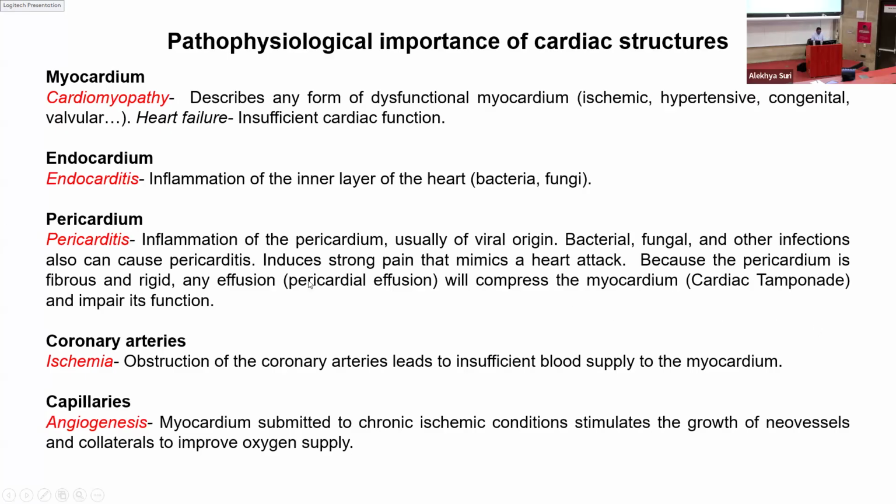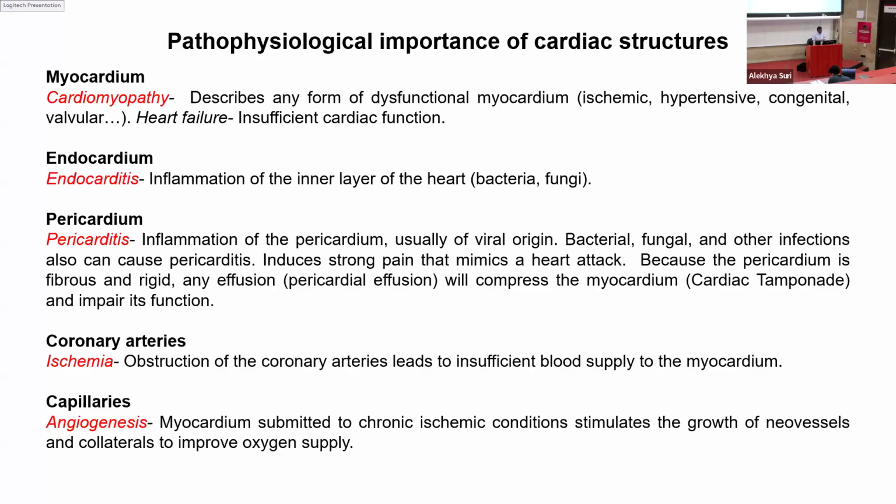So there are other terms. For example, the pericardium, as I said, has two layers, the epicardial layer and the outer layer. In between, you will see a pericardial cavity and pericardial fluid. This pericardium is fibrous in nature, and it is very rigid. But during some infection, you will see some kind of effusion.